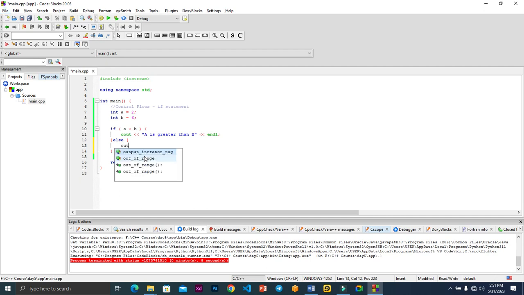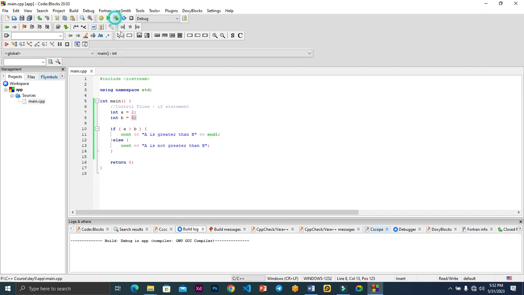We're going to say cout, A is not greater than B. If A is not greater than B, we must say A is not greater than B. If A is greater than B, then we must say it's greater than B. Since A is 2 and B is 6, we know that A is not greater than B, so the decision in the else block will be run.